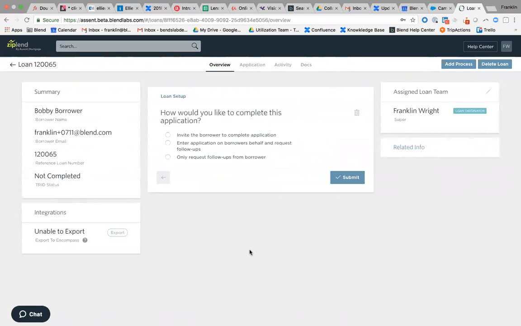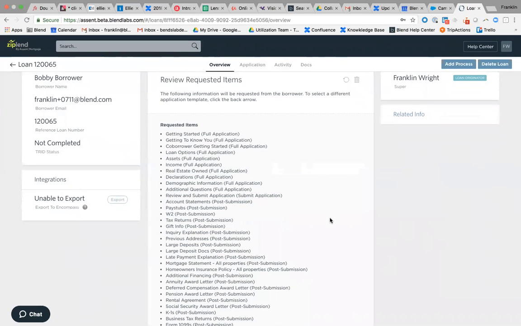So when I do that, it's going to create a record. So I've created a record here for Bobby Borrower. It takes me to the setup screen, and the setup screen is how would you like to complete this application. So tomorrow, in the second session, I'm going to talk a little bit about how you can potentially pre-fill some of the information before you send an invite to your customer. We have an application page here. But in this section, I'm just going to show you how to send an invite that's just going to give them a link to create an account and go through the process without you pre-filling any data. But you have options there, okay? So for this path, we're going to select number one. You don't have to worry about your application template. You hit submit. It's going to take you to the second screen.